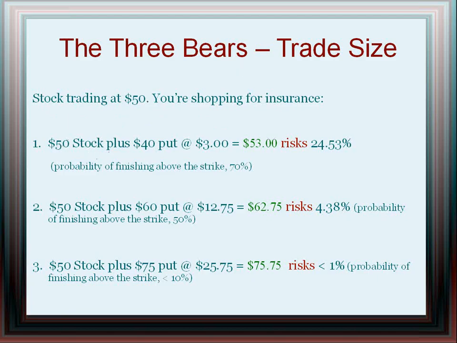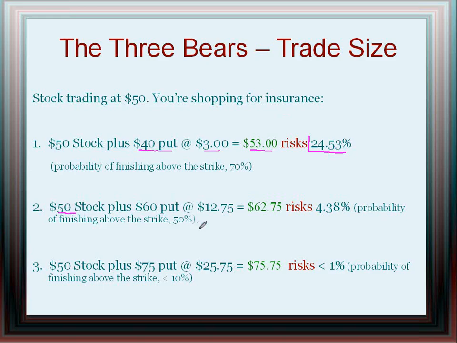Well, if I buy the stock at 50 and I purchase an out-of-the-money 40 strike put, about 10 points below the current stock price, for $3, I'd have $53 invested in the position. But if the stock collapses and drops to $10 per share or $5 per share, we're risking 24%, 24.5% of our invested capital. If I have a 25% loss on my position, I'm going to need a 33% gain on the next trade just to get back to break even. That's the slippery slope of the martingale, or what's called gambler's ruin.